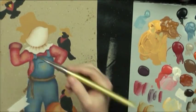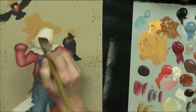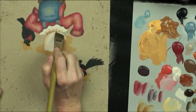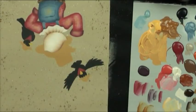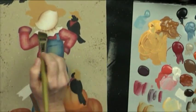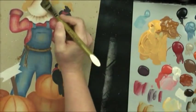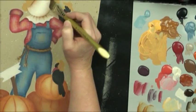Blot him up a little bit. And then I think we can go under there and we can give him one more darkening in the deepest area. And we can walk it out on his face just a little bit. To go ahead and I'll wait till he's dry to float a little bit on the edges of things. Get right up next to the hat. We're going to have hay escaping everywhere.